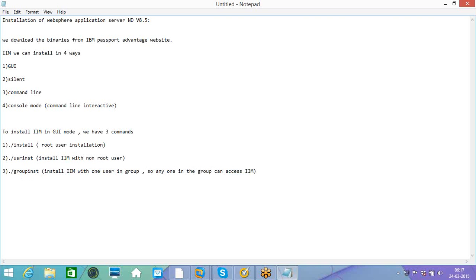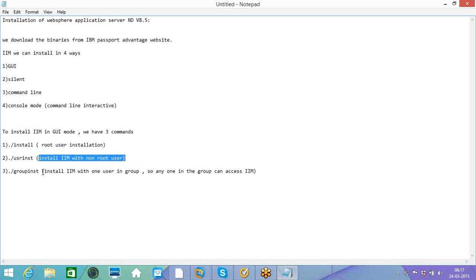So IIM we can install in a graphical way. To install IIM we have 3 commands: install, userinst, and groupinst. Install is for root user installation, and userinst is for non-root user installation.